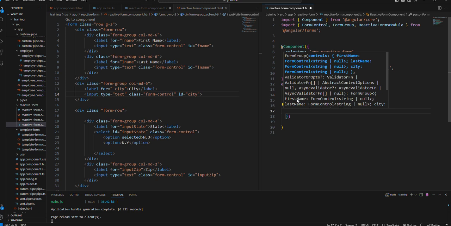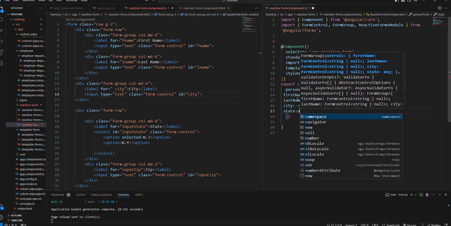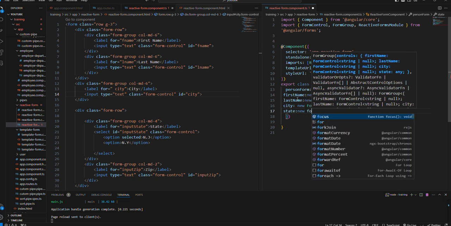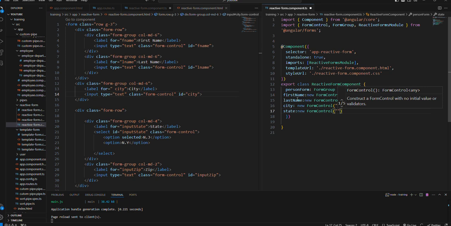Then it's state, new, then again form control, and we need to pass it the empty string.